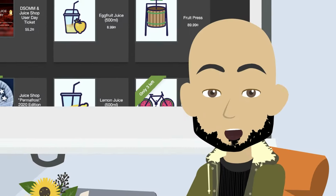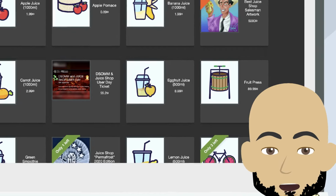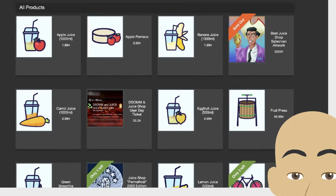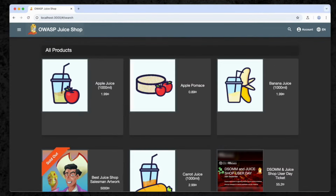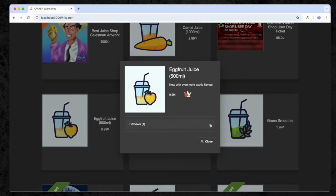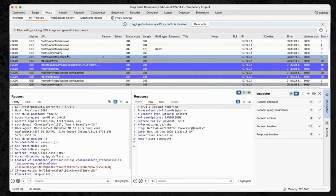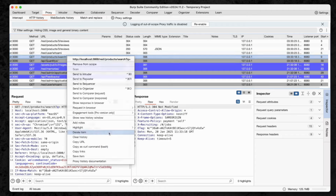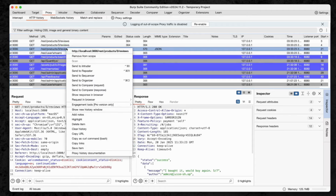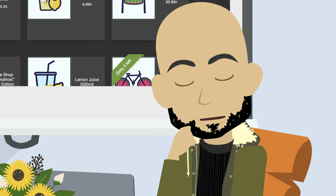Alright, now that we've finished with the About Us page and the photo wall, the last thing we need to do is quickly review the main page of JuiceShop. Same drill, navigate to it, capture the requests in Burp Suite, and highlight anything you find interesting. The main page is a critical part of the app. Let's make sure we pay close attention so we don't miss anything. Keep an eye out for anything that changes as you interact with the page, anything that looks out of the ordinary, or clues about how the app works behind the scenes. Let's wrap this up strong.